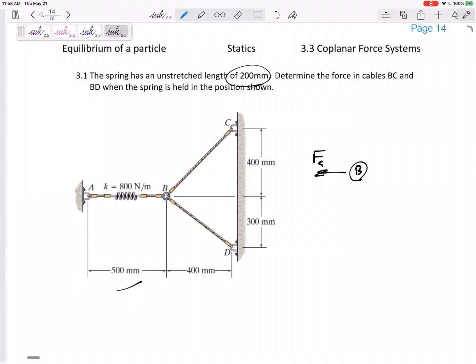Do you see that I drew it in tension? So I'm assuming it is being stretched, which I think is kind of obvious. Right here, if its unstretched length is 200 and its current length is 500, it's being stretched. So I've got that force in the spring perfectly horizontal. I've got the tension, I'll say tension in BC, and it is at 400 by 400. You could say 400 by 400 or 45 degrees. Let's do 45 degrees.